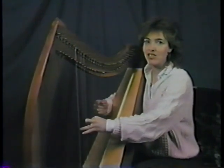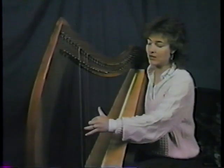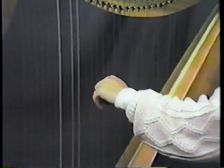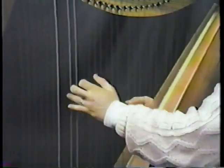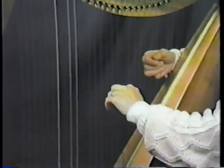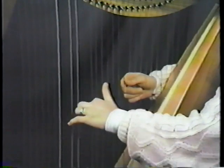Let's try another improvisation exercise, this time using broken chords in the left hand, using an octave with a fifth in the middle, like this. Start out on a C chord, maybe move up to an F chord, and back to a D minor chord, then up to a G chord. At the same time with your right hand, play just with your index finger, making up a tune.